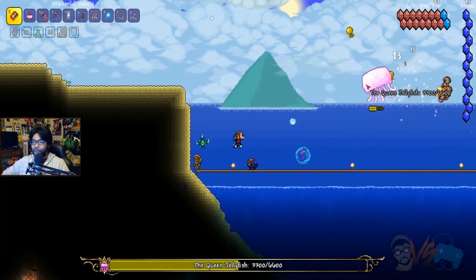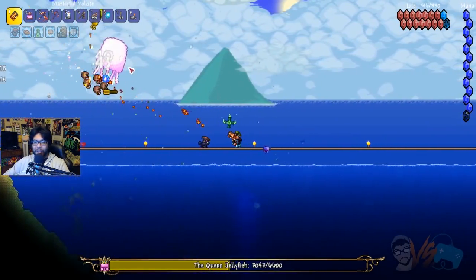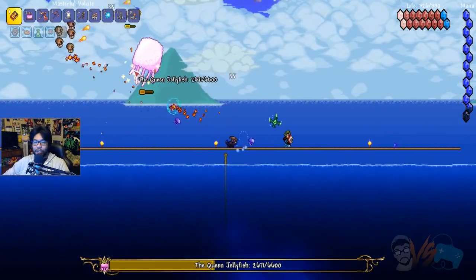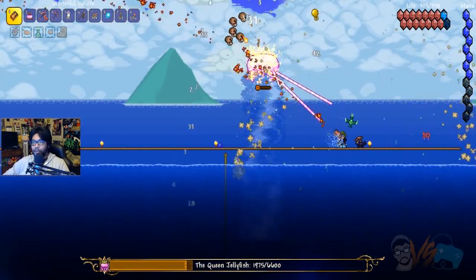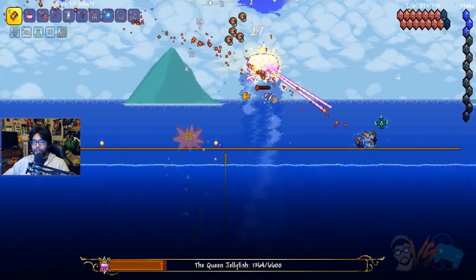At least that's what I feel like. What do you guys think? It's missing the crown. I want the crown on my queen jellyfish. What's the jellyfish's secret? Why is it missing? Maybe there's a king jellyfish. No, I wish. Dude, a queen and a king jellyfish fight at the same time?